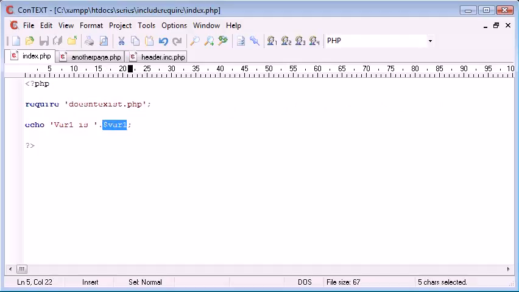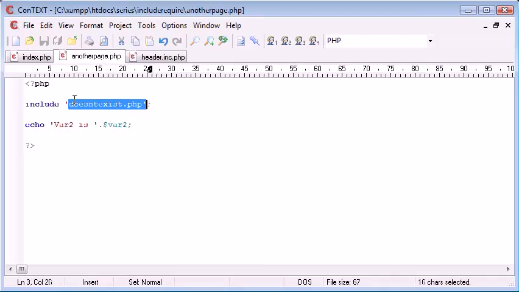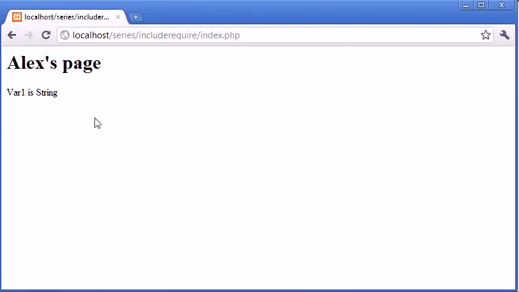Therefore, the reason this is important is because if we needed variables, and we need this variable in this case to display this whole sentence properly, we require header.inc.php, and on here we require header.inc.php. Now, because we've required it and it does exist, everything works out fine. So it's just a way with the require to ensure that you might be including a core file that has a list of variables that you need to use.